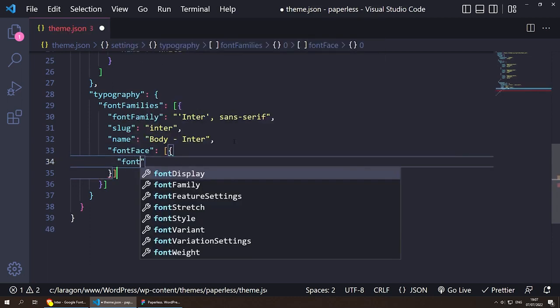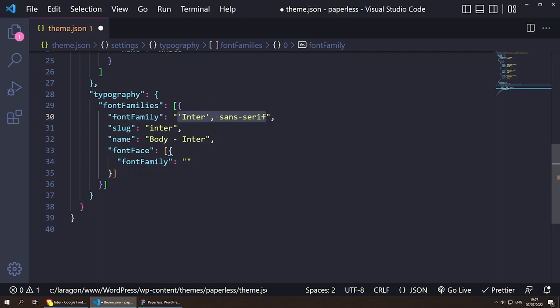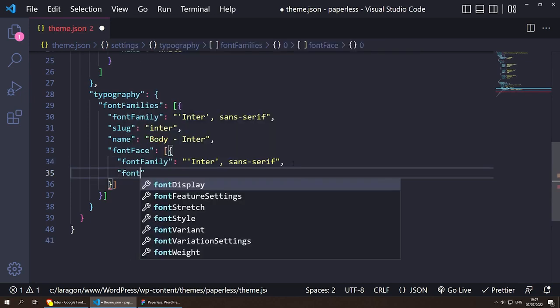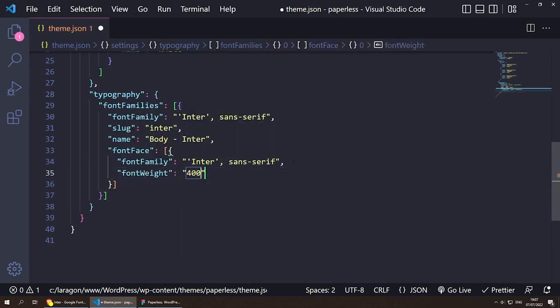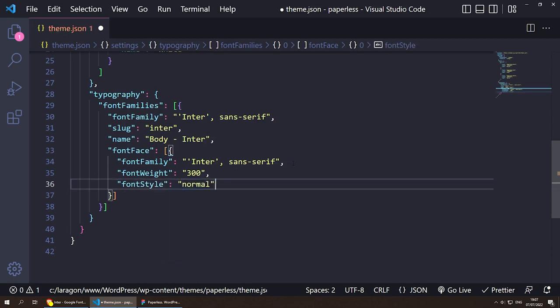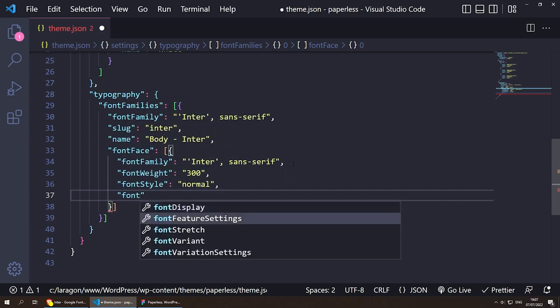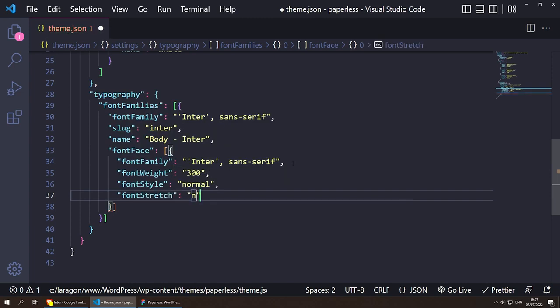So this is going to be font family, and I can copy it from here, paste it, comma, and then inside here we do font weight. The font weight for the first one is going to be 300, comma, and then we can do font style if you wish, and this is going to be normal. Then we can do font stretch, and there are a lot of options that you can use if you wish to. I'm going to put normal.